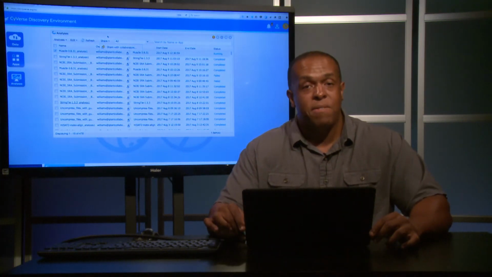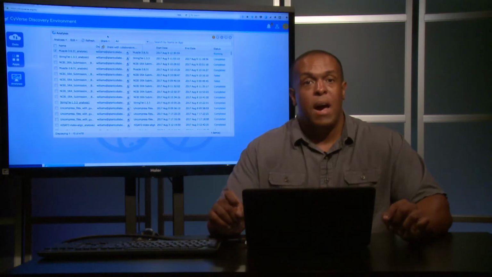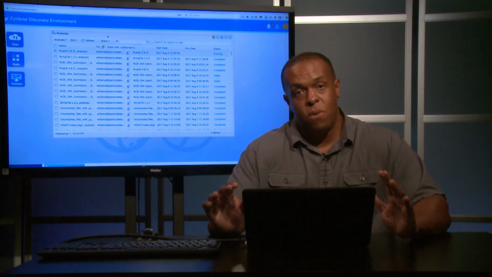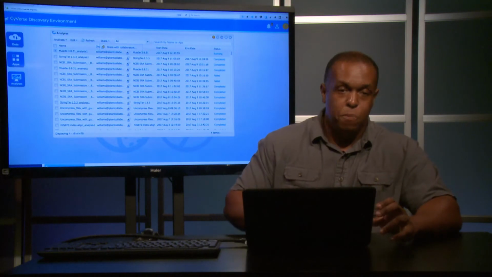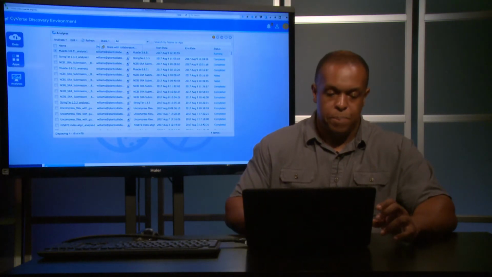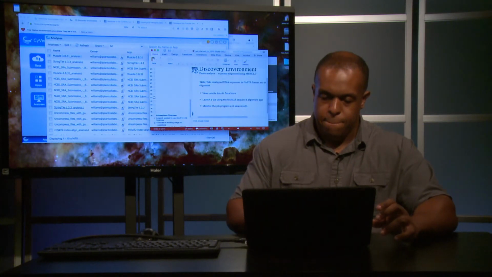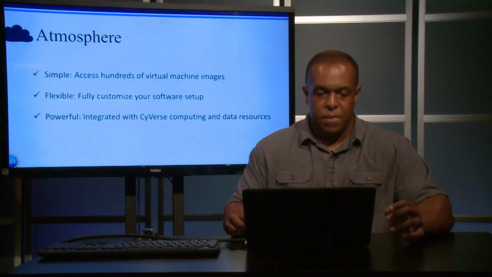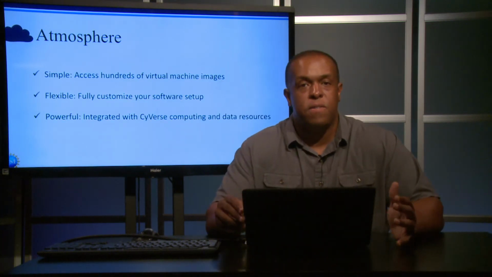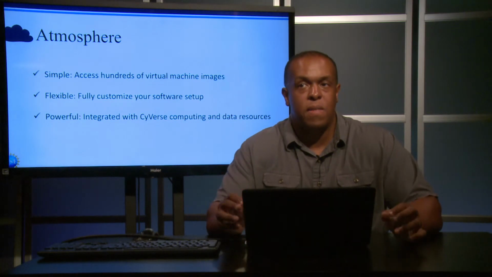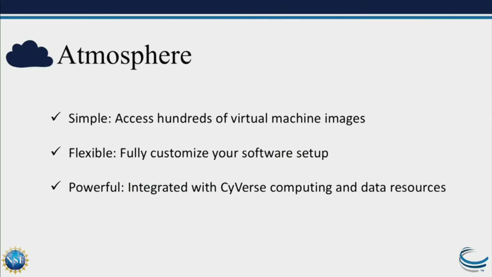Okay, so I have time now for one more demo, which is the cloud computing resource called Atmosphere. So let me just bring up a few slides I have to orient us. Okay, so Atmosphere is a really easy to use, we think, cloud that allows you to have access to hundreds of virtual machine images.